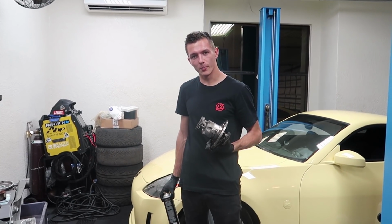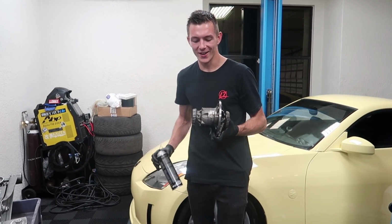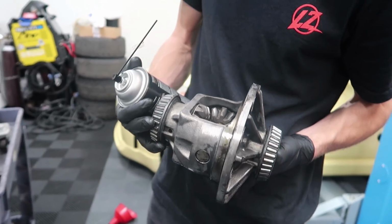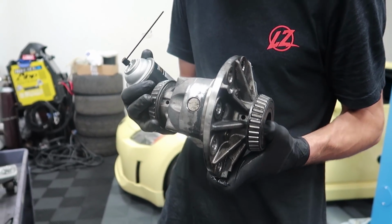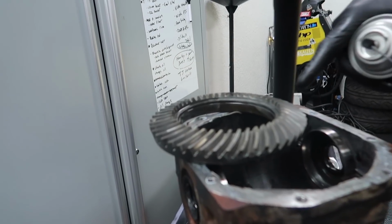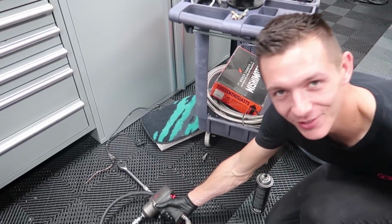If your fabricator is Alberto, you'll have to do much more work than just simply bringing them an open diff. He had me take the actual core out. I believe that is what it's called, the core of the diff, so we can clean it extra good and it doesn't get splattered on anything else, like the ring gear, which I had to use his air tool to impact off, which I love using because it sounds like a NASCAR.